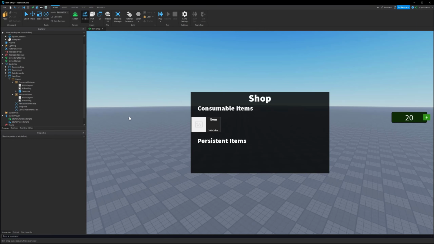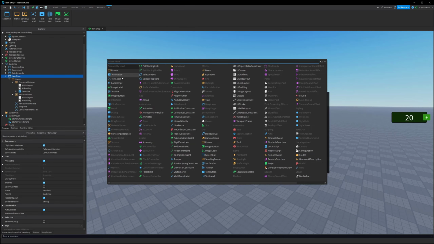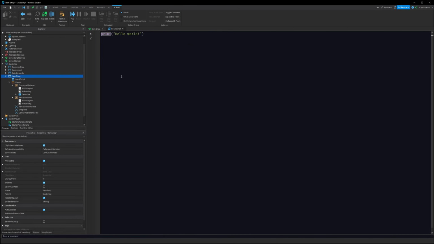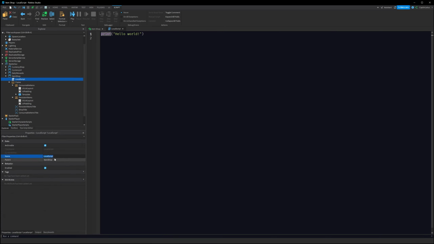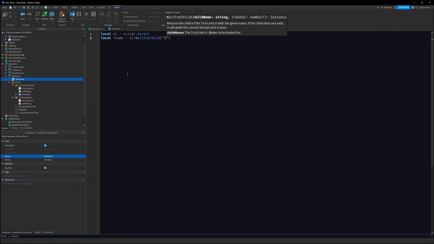And we're ready to actually start writing up a script here. So let's make a script inside of our item shop called local script, and we'll name this to be item script. And what we can do is first set up a few variables. So local UI equals script.parent, and then local frame equals UI:WaitForChild("Frame").